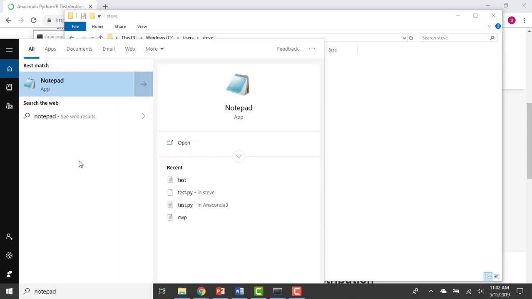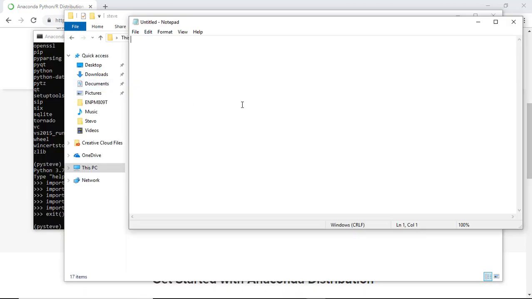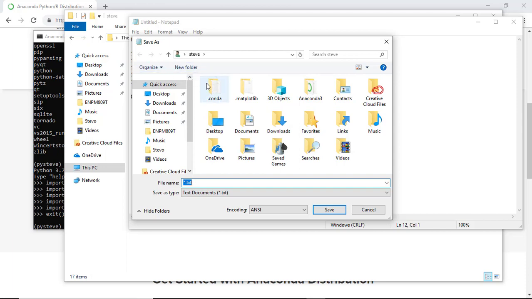To create a Python script, begin by opening a text editor. For this script, we'll simply import the packages that we previously installed, and assuming no errors are thrown by Python, we'll print all packages imported properly to the screen. When saving the Python script, it's important that the file extension is defined as .py.